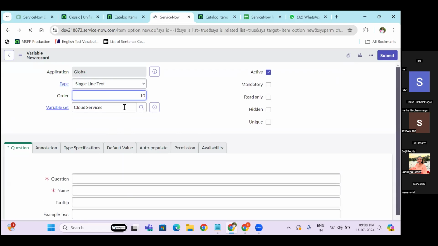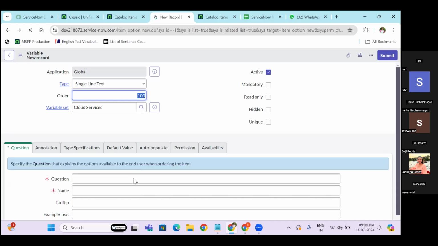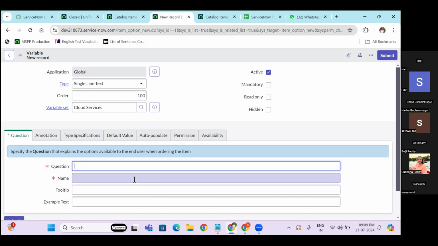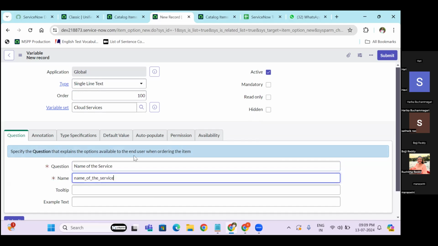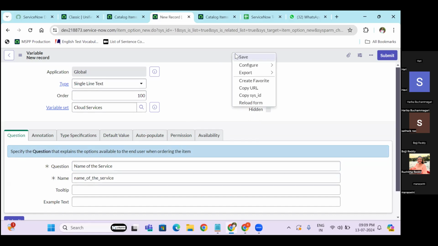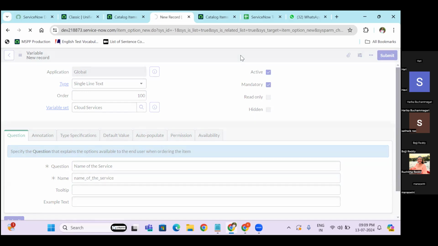The first one, the order is 100. Then you'll be giving the question, let's say name of the service. If you want to make a field mandatory, you can check this box and then save.